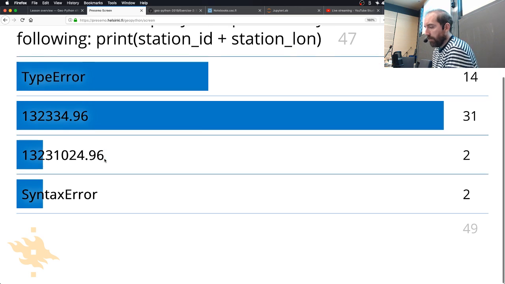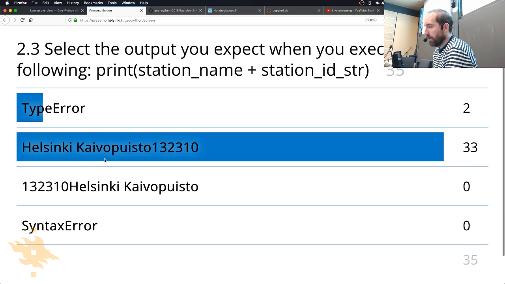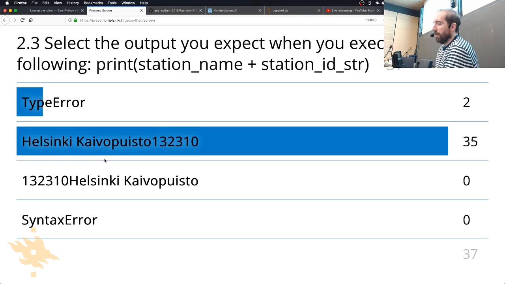So then we have a second question. If we now consider a second case, what happens when you type print station name plus station ID str?